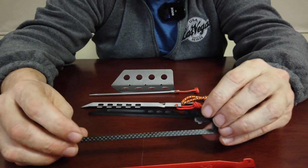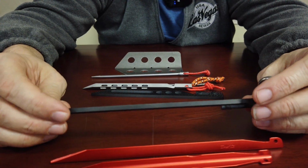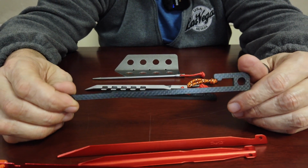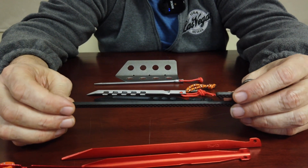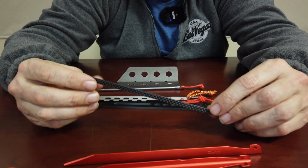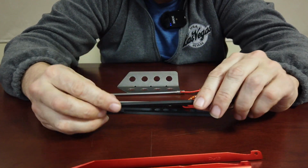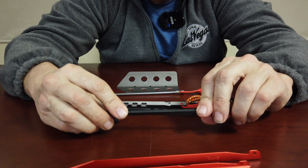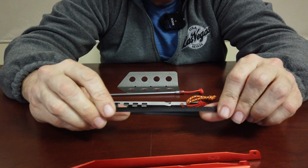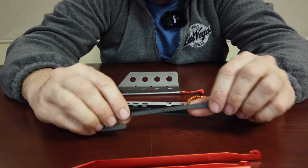So carbon fiber stakes, I have really been happy with the performance of these stakes. They are extremely light, they don't splinter, and we have actually hammered these things into hot asphalt. They didn't go through the hot asphalt, but they will make quite a bit of dent, and they will not splinter on the very ends, which is what you worry about. They are meant to just push in by hand, and I think if you hammered on them, you would probably break the neck of it or something. But as long as you're pushing these in by hand, they are extremely strong. Carbon fiber being very strong for its weight.